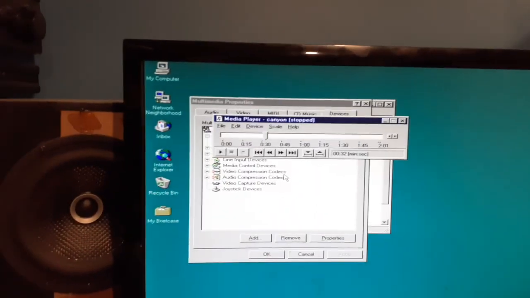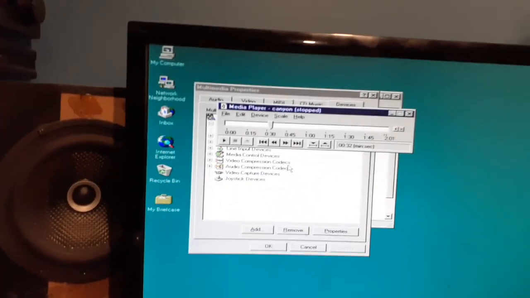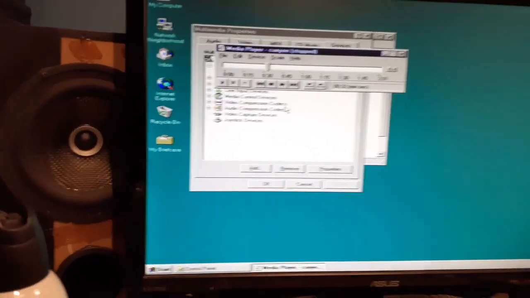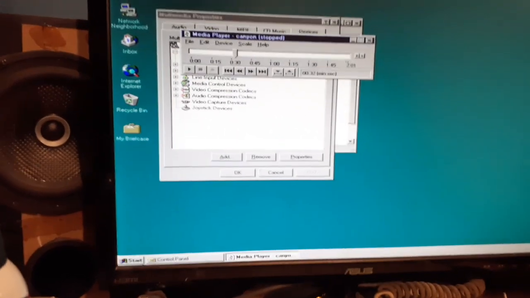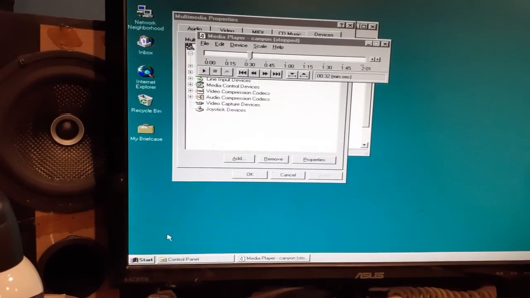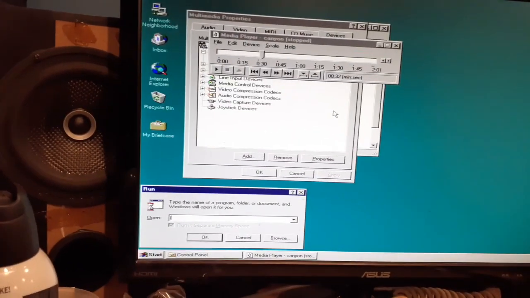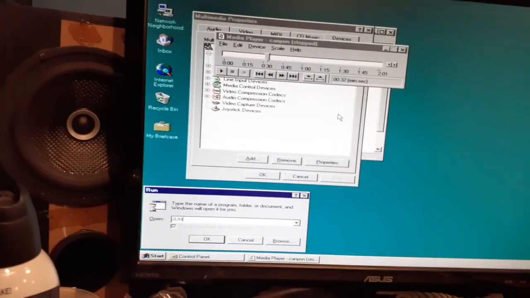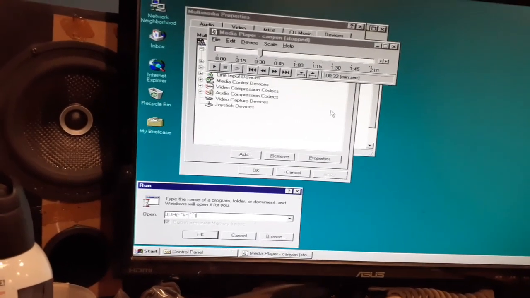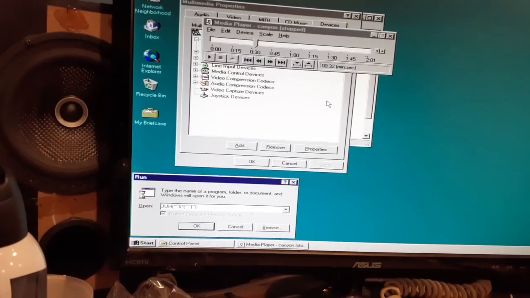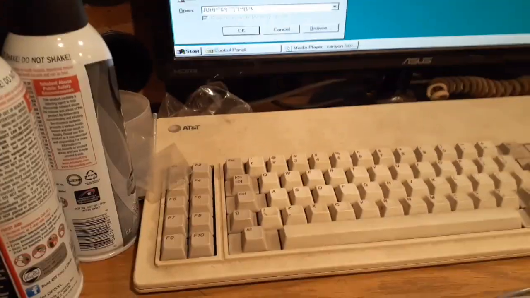Let's see if this actually works. Windows R does not work in Windows NT4. So, uh-oh. It did it. Did I accidentally press that key when I was trying to show this? This is exactly what it was doing.